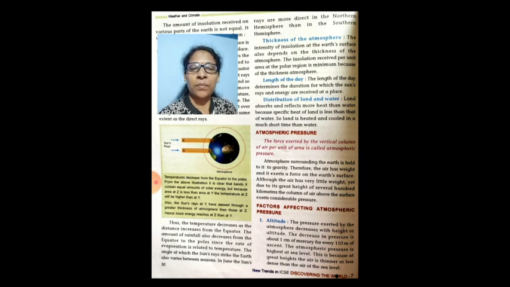So the atmospheric pressure is highest at the sea level. So we will find that the atmospheric pressure will be more at the sea level. This is because at great heights, the air is thinner. As we go to higher altitude, we find that the air is thinner, or less dense than the air at the sea level. So it will be thinner and less dense comparatively to the sea level.